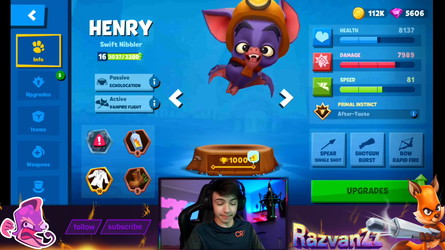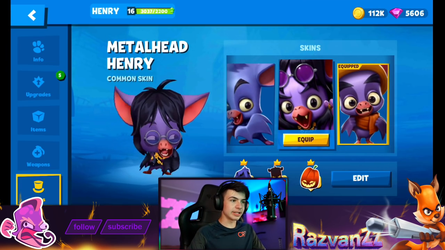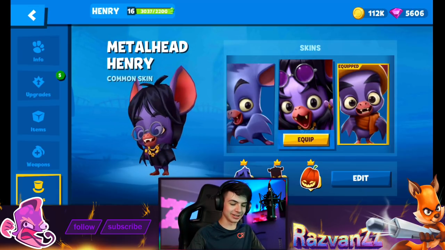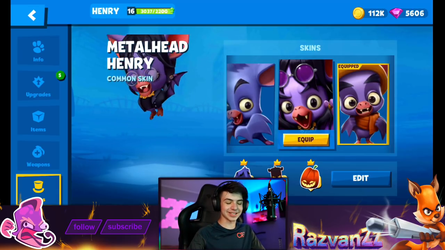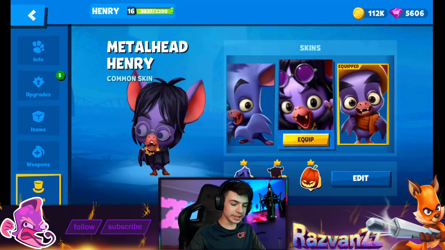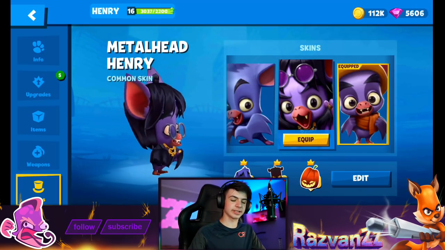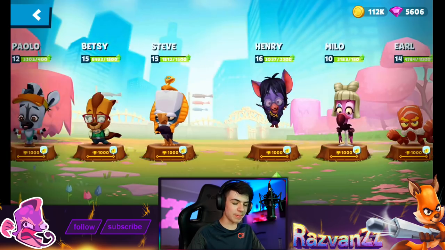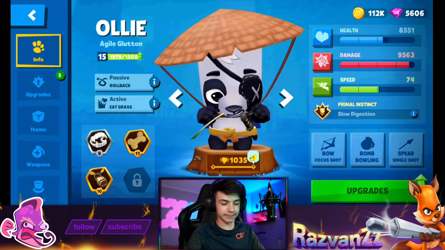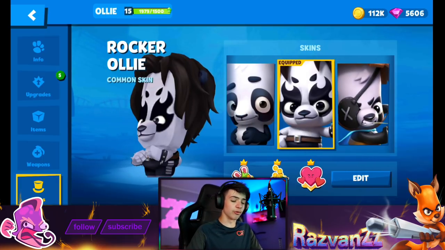And move on to Henry. Okay, because we're not done. There are a lot of skins in this collection. You have Metalhead Henry, and he is the rocker skin. Oh boy, I love this one. I love the glasses. My man looks great. The jacket, sick. Oh yeah, golden details, sick. And the hair, I'd say it's pretty decent. 9.5 out of 10, let's equip it. And also move on to our last skin, which is gonna be Ollie, because we have Rocker Ollie involved, and this is how it looks like. You've seen the skin before, it looks great.